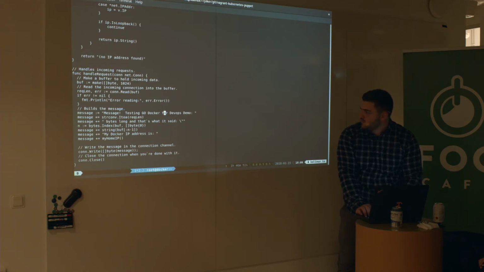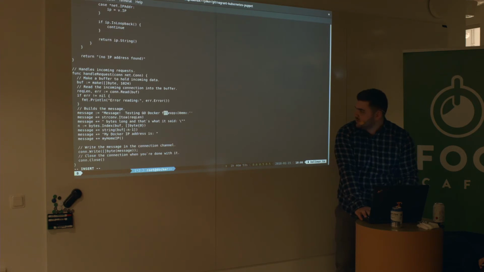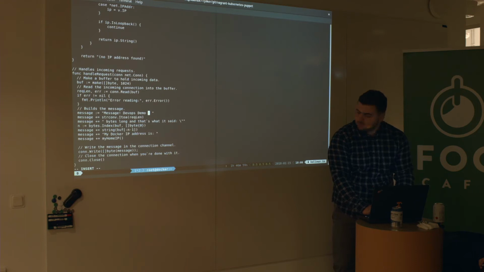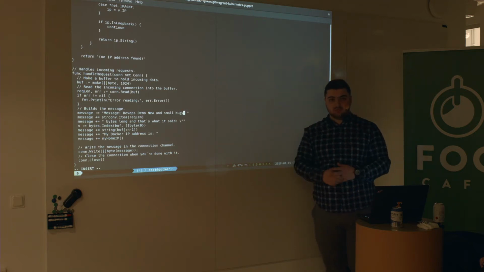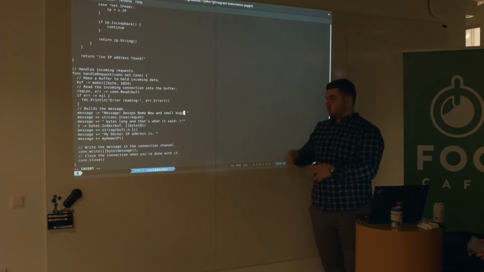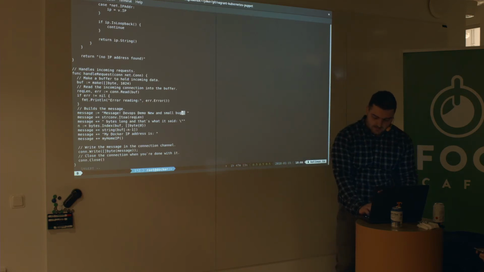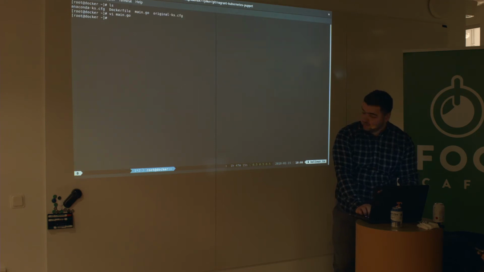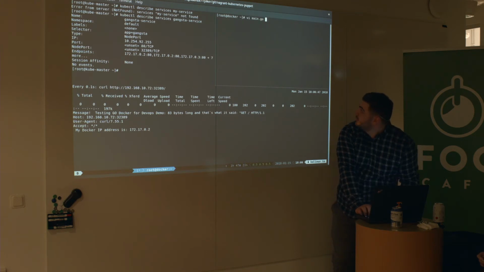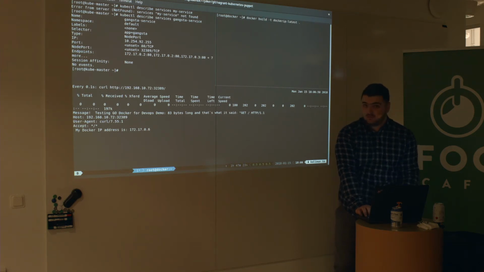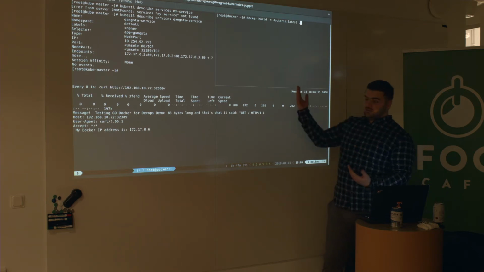Let's say the message is "DevOps demo new and small buggy", because I'm a developer, maybe I wrote some wrong code and there is a bug in it. So the message is updated.